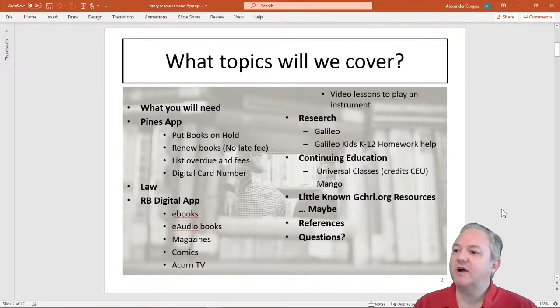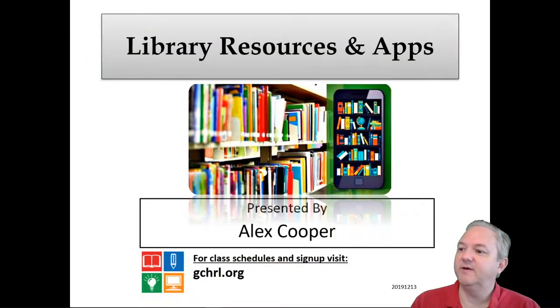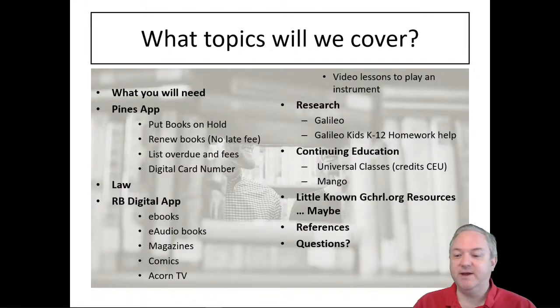Okay. We'll talk about using the Pines app. And if I do, there we go. Now we're full screen. How about that? We'll talk about using the Pines app. We'll also talk about putting books on hold. Right now that service is a little bit different, of course. The best thing to do is the curbside holds pickup, is to go through that system to order your books that way.